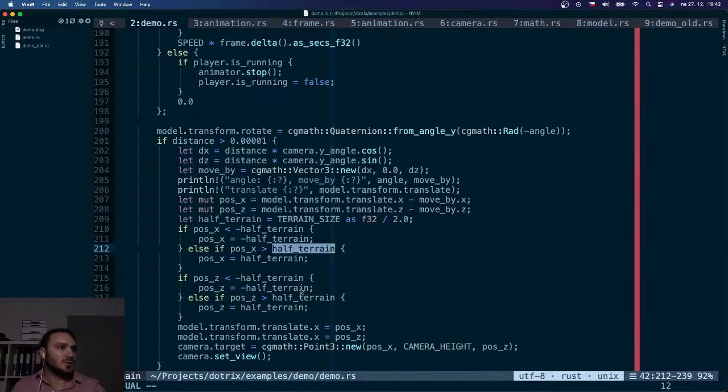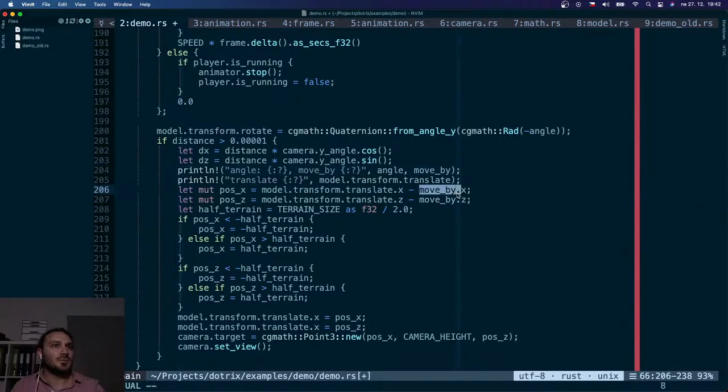Train. We don't need here move by the way. It could be only the x and dz.